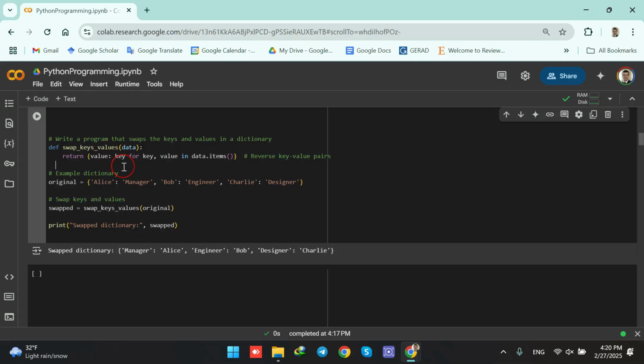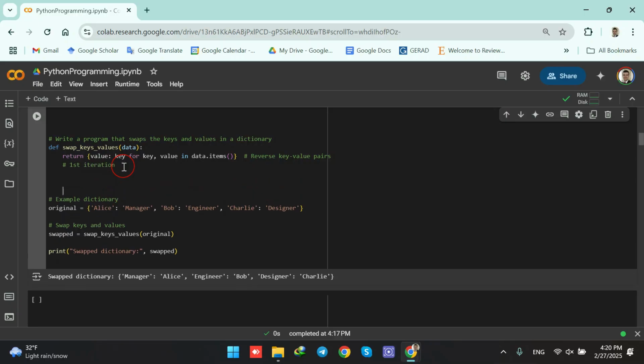Let me illustrate it with an example. In the first iteration, key equals Alice, value equals manager.